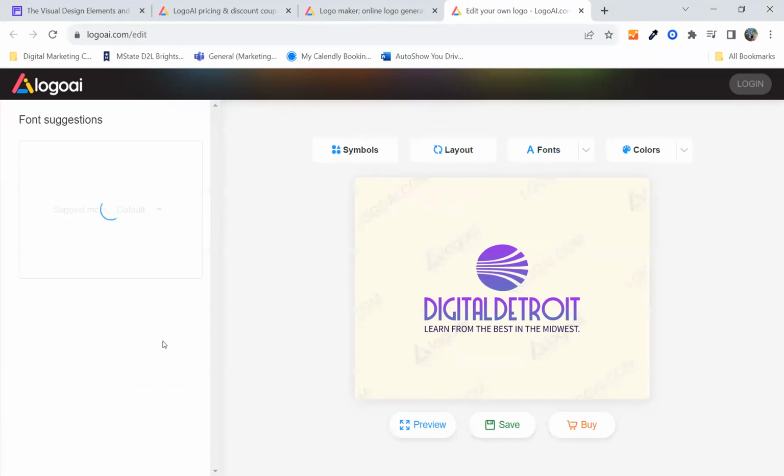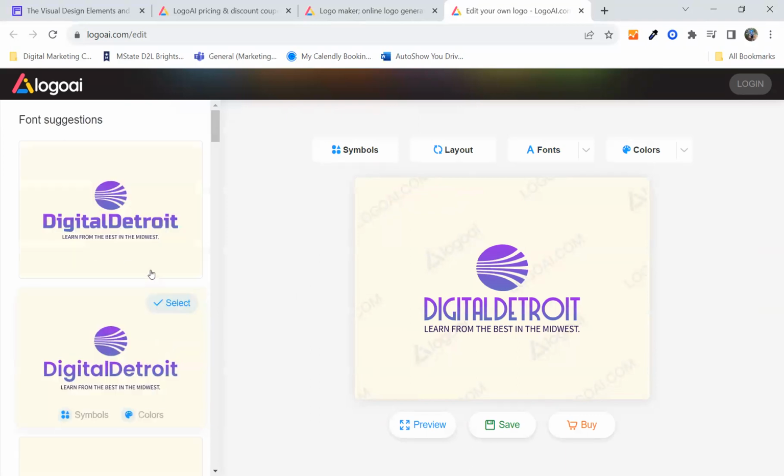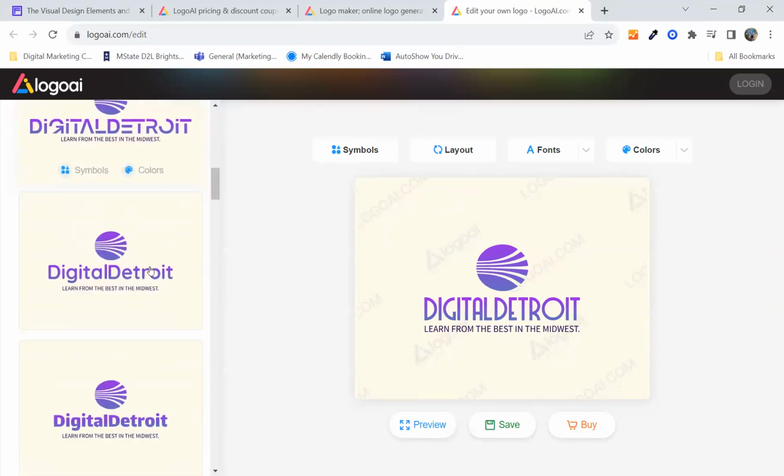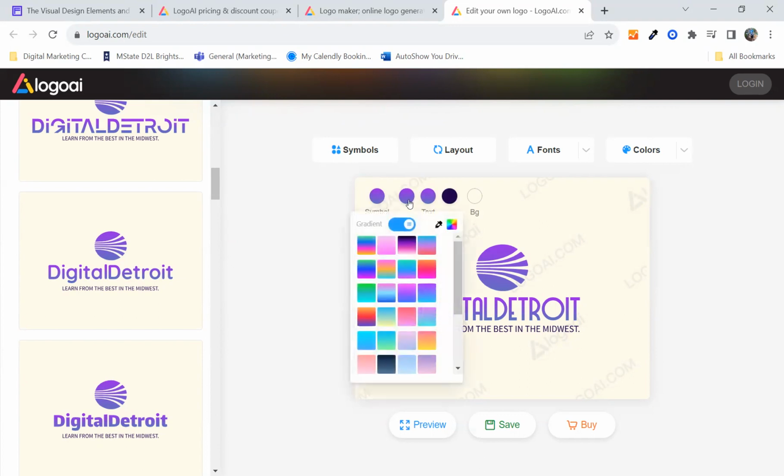I will say the font is probably the thing that I change the most often because it has so many options. When you are choosing a font earlier, it's like, oh, here's one of 6 styles, but really they have a ton of different fonts, which is cool. And then, yes, you can change the color scheme. Again, you don't have a ton of options on the color scheme up front. You pick that, I picked cold. But again, if you want, you can change it. You can even pick it to be more specific.